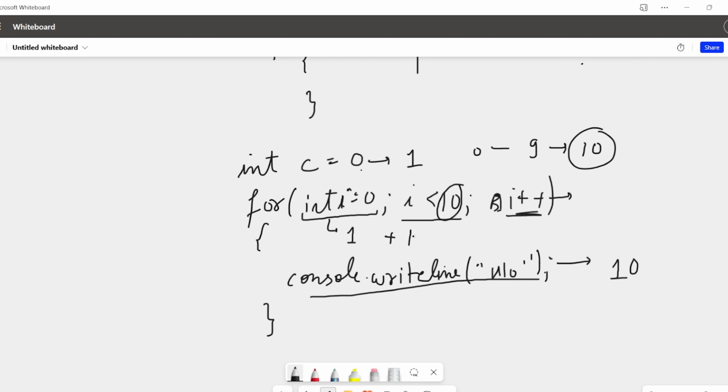That means 10 plus 1, plus the increment, which increases the value 10 times. So the time complexity for this particular line is 1 plus 10 plus 1 plus 10, and this loop iterates 10 times.